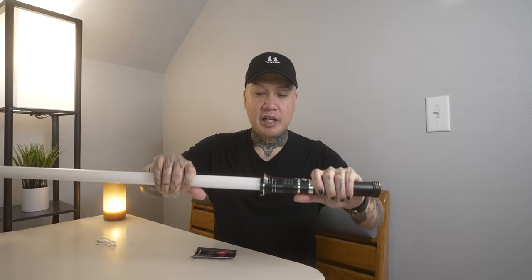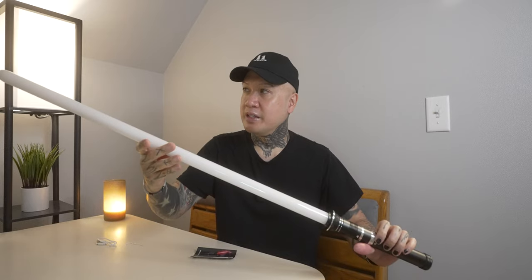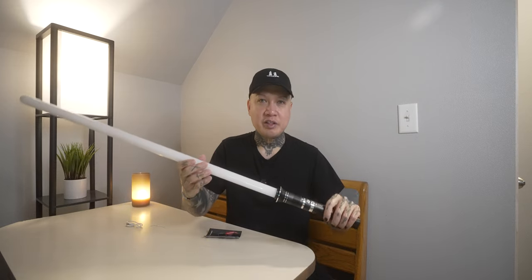The one thing I will say that is keeping this price point really low for this particular lightsaber is that it's a fixed blade. It's not removable. I'll get this charged up for you guys and we'll go through everything together.